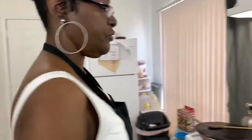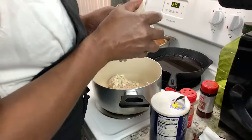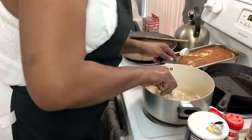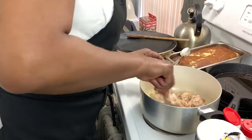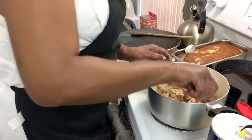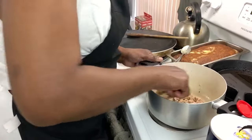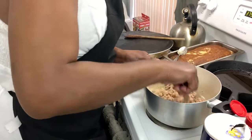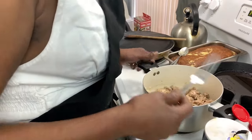Add that to the pork sausage over here. Then we're gonna season it off a little bit with a little salt and a little pepper. That's all we're gonna put on this. We're gonna break it down just like you would ground beef. I'm going to let that cook.